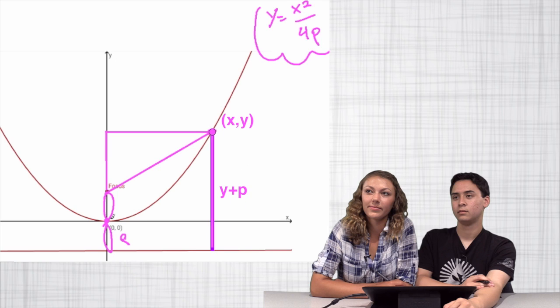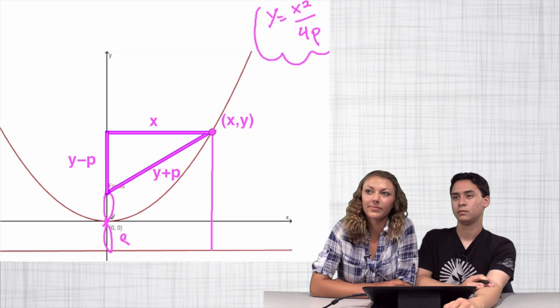The distance from the point x, y to the focus is also y plus p because of the definition of a parabola. Sasha and Keone found that the length of the vertical side of the right triangle is y minus p. That's because the distance all the way to the x-axis is y units. Then, they subtracted the distance between the focus and the vertex, which is p units. This leaves the distance y minus p. Finally, because the point x, y is x units to the right of the origin, the length of the horizontal side of the right triangle is also x units.